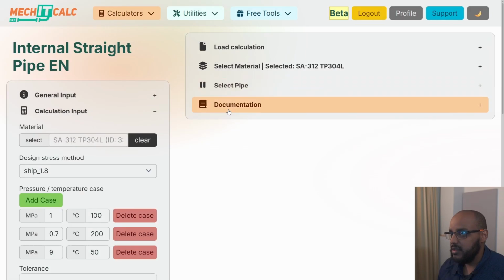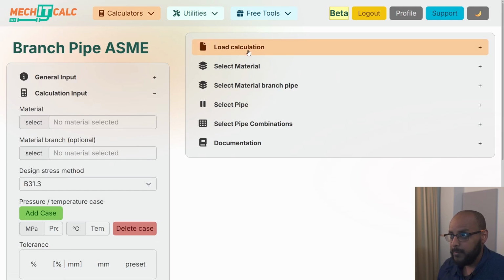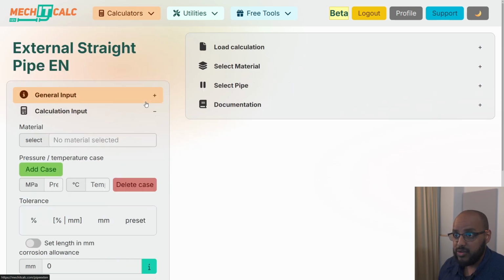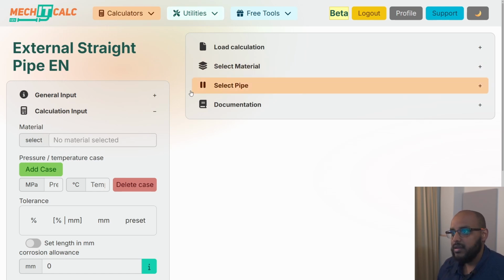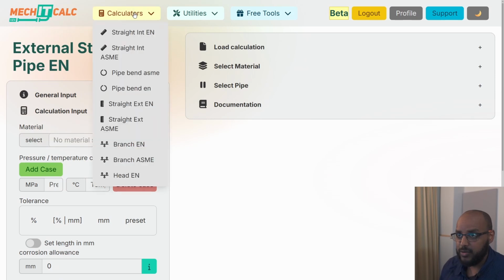So this is just an internal straight pipe calculation, but there are also other calculations. So for example, a branch pipe, and also external pressure. These all, as you can see, they all kind of work the same way, but there's some more information to fill in, or different information to fill in, of course.